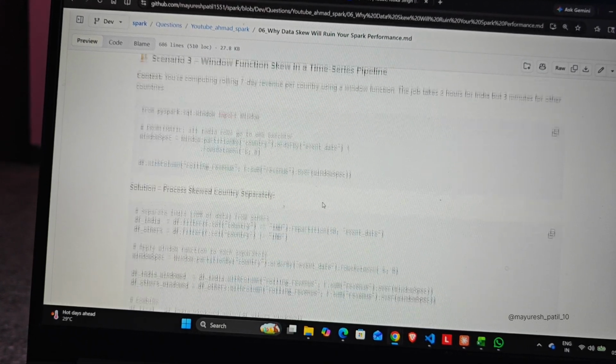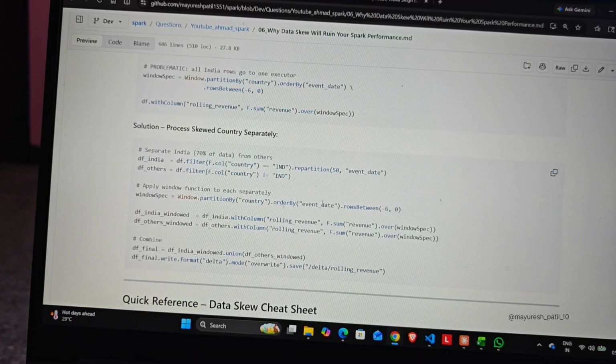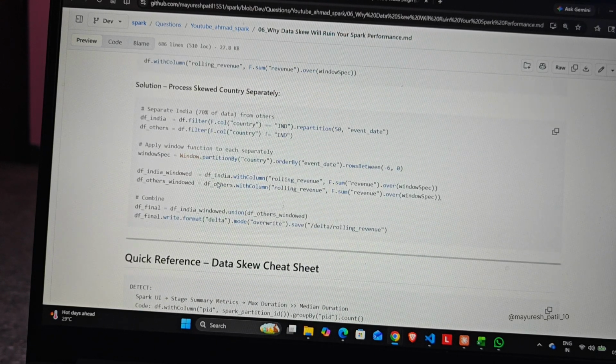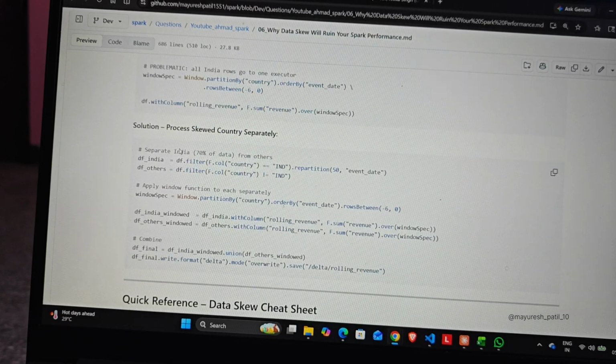So the solution is to process India and other countries separately. Separate the 70% India data from the rest, then partition by country, order by event date ascending, with rowsBetween -6 to 0.